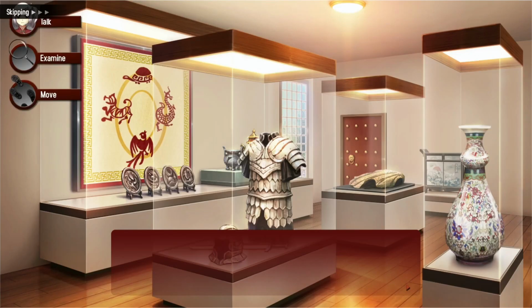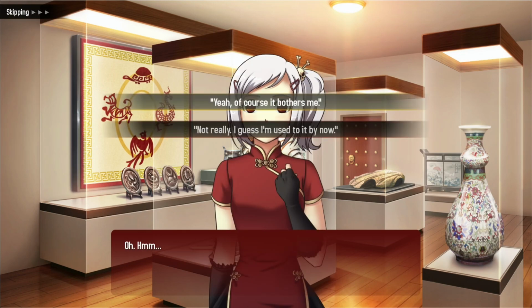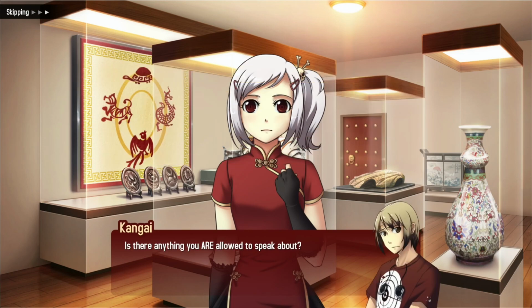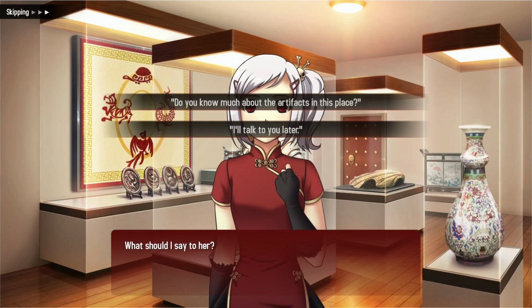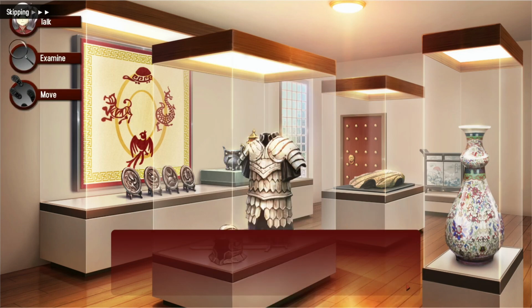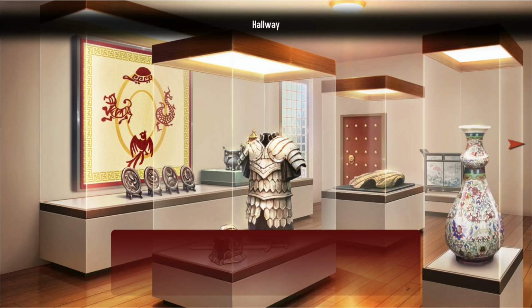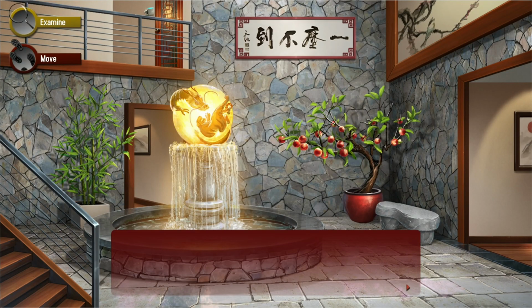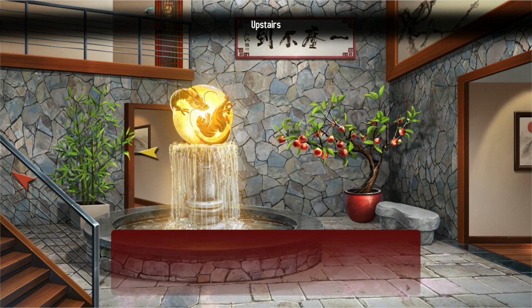So now select talk and select yeah, of course it bothers me. Now exhaust all the dialogues. Now go all the way back to the entrance. Now go upstairs and select talk.